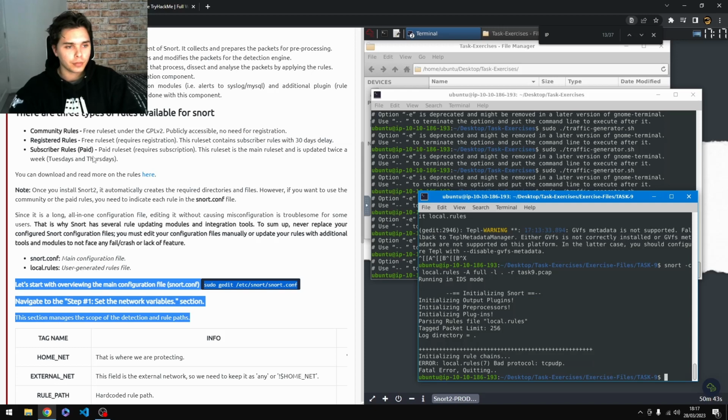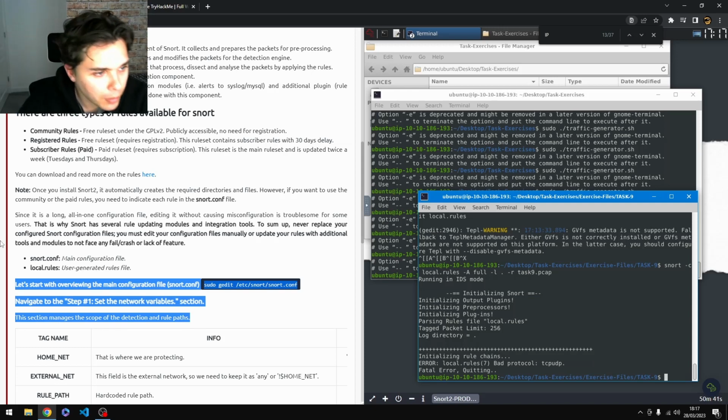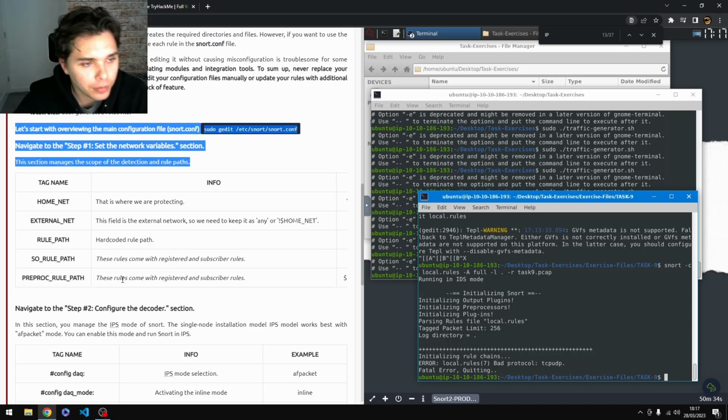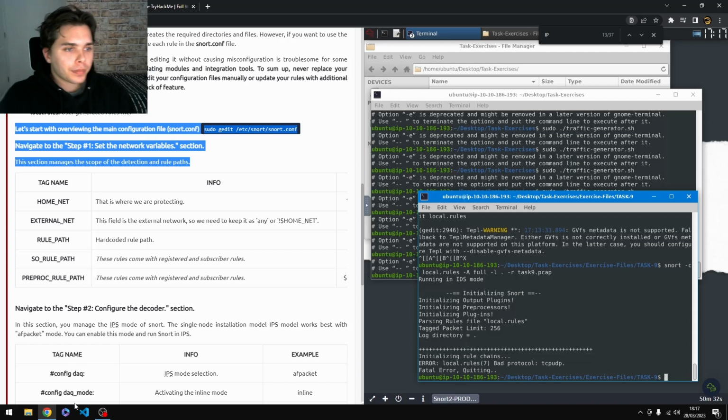Let's start with overviewing the main configuration file, snort.conf: sudo gedit /etc/snort/snort.conf. Navigate to step #1, set the network variables section. This section manages the scope of the detection and rule paths.